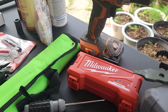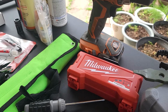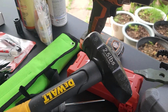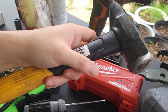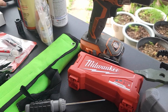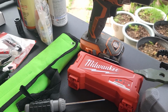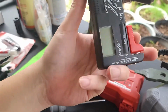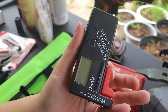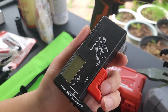And of course, you've got some really stubborn stuff that you need to hammer out, and your little tiny hammer couldn't handle it. Buy a really big hammer. It's just a hammer. Who doesn't need a hammer? I don't think anybody. And now this is one of those things that not a lot of people think of. It's a battery tester. It's from eBay. In fact, this is my second one.